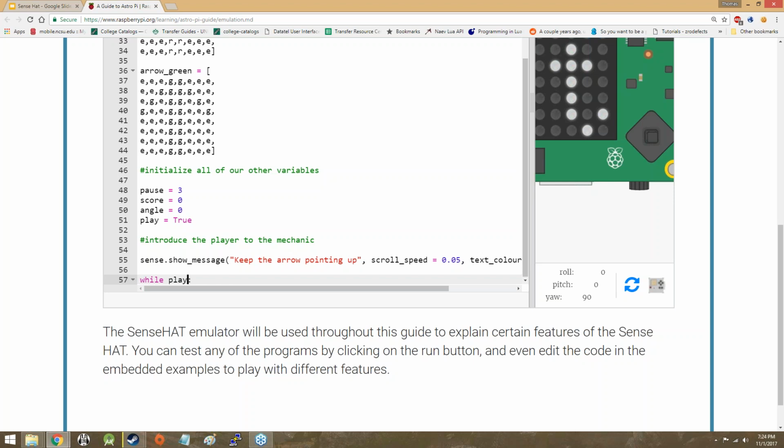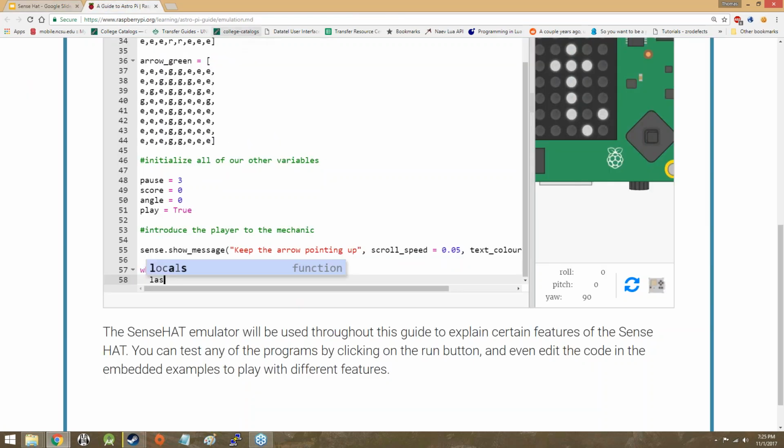This assumes that the contents of the variable play are going to be the Boolean value of true, or a 1, which is another computer science convention. But as long as the value of play is true, this becomes a while true.